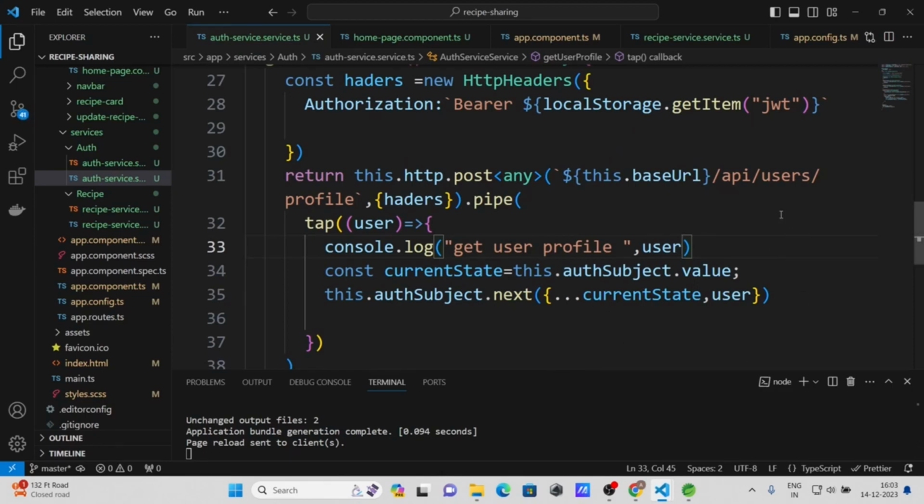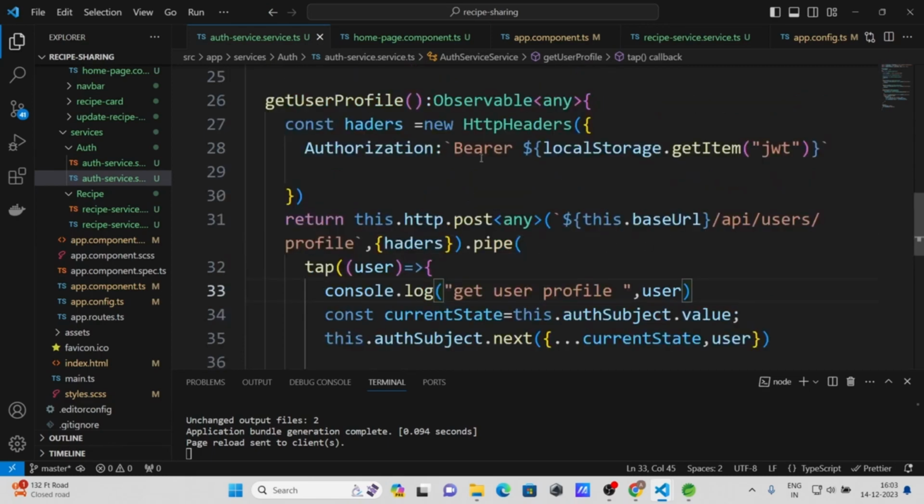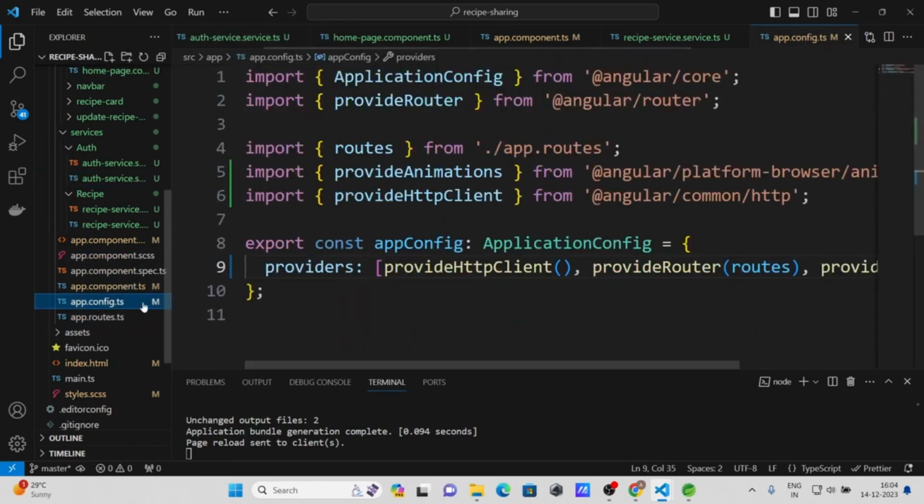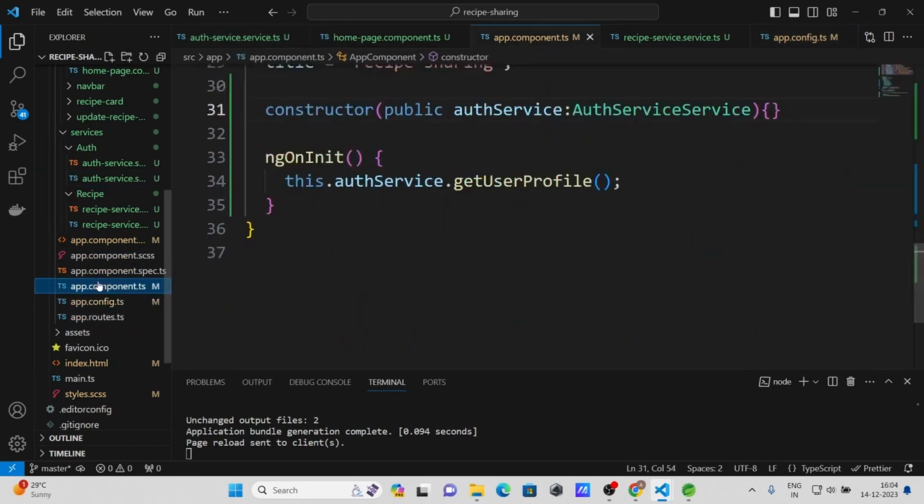This.api users get user profile. So let's go to, oh, why, not here, components.ts file, get user profile.